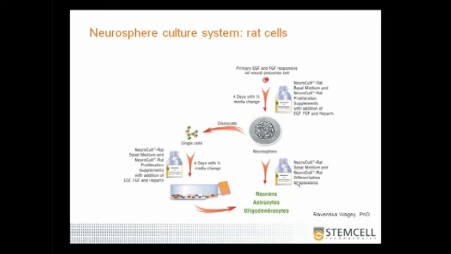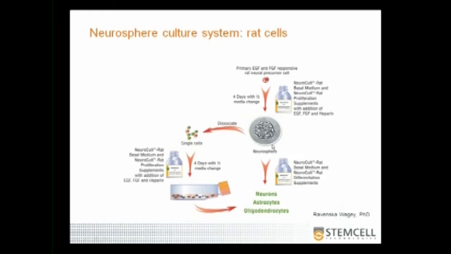We have therefore developed a rat-specific media formulation and the protocols to support neural stem cell cultures from rat CNS cells. The complete media formulation for rat has been optimized to produce long-term cultures when used in combination with EGF, FGF, and heparin. The protocols for neurosphere cultures for rat cells have also been optimized. For example, the culture period for rat cells is 4 days compared to mouse cells, which is 5 to 7 days. A half media change or media replenishment step is included 2 days after cells are plated.